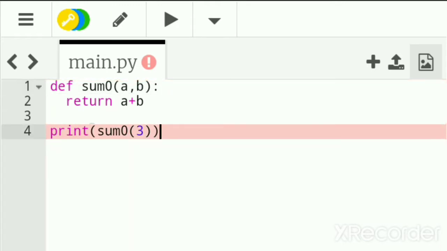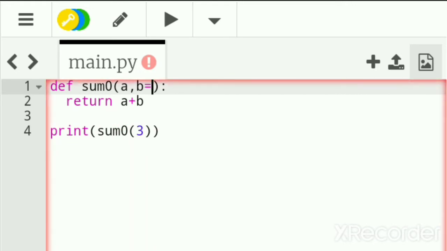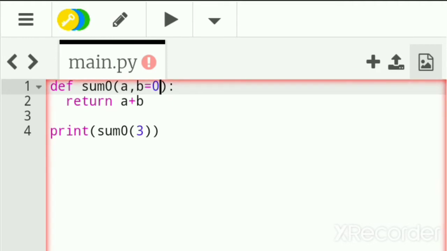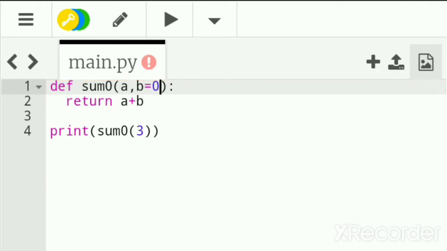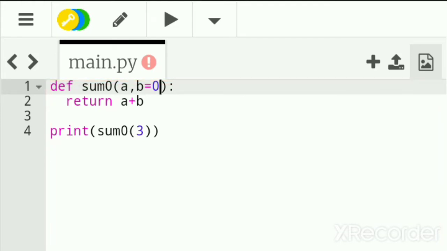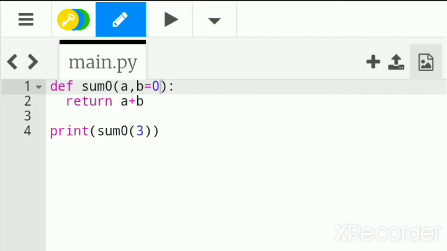So to define this, we go to the definition of our function, and in the last argument we can add this value, equal 0 or equal 1 or equal the value that we want to be the arbitrary value. Good. So if we give this arbitrary value to b, now this sum will function, and we will have here 3, because 3 plus 0 equals 3.